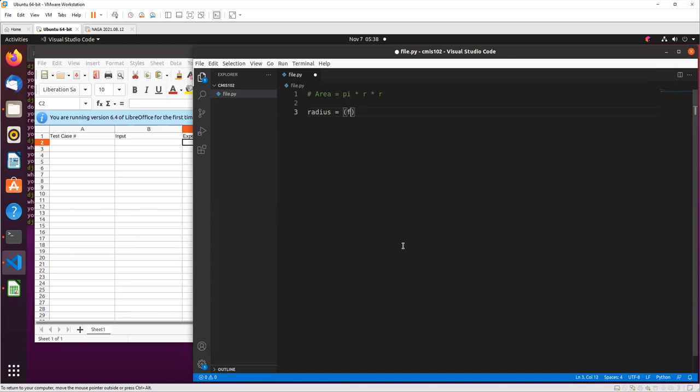Radius is equal to float input, enter the radius. So have the user type in a radius. We'll compute the area is equal to pi, just keep it at that, times the radius, and print out the area is radius. Simple program. The user will type in the radius, we will compute the area, and then we'll print out what the radius is. So let's say that's what our assignment was.